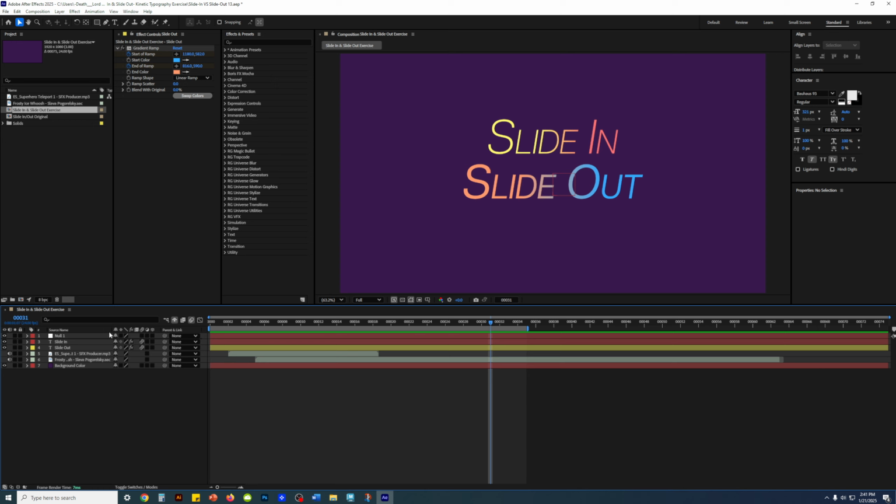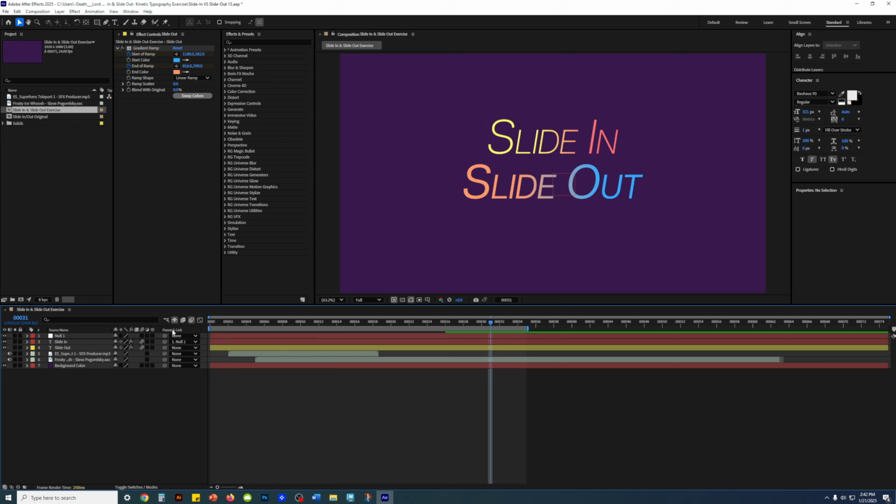And this right here is called a pick whip. And this right here tells you what happens from doing the pick whip. Basically, this little swirly thing, you left click on it, don't let go, you drag it, and you aim it towards the null.